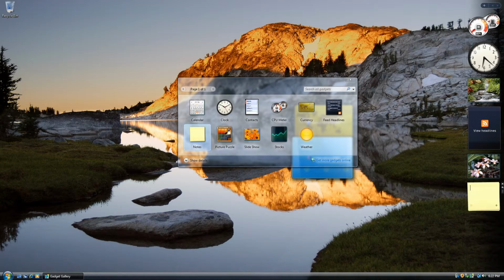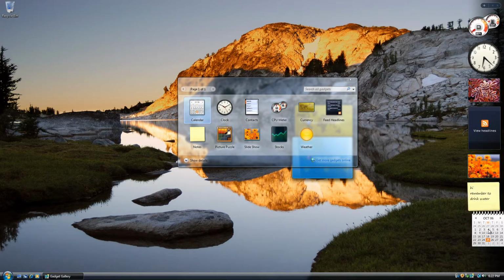Notes. Oh, we can add notes. Can we actually? Hi. Remember to drink water. Nice. Then we can have a calendar so we can know what day of the year it is. That's about right. Okay, I do like the design language of the calendar. Honestly, it looks great. I would dig that on my Windows 10, like slap it down on the desktop. Amazing.